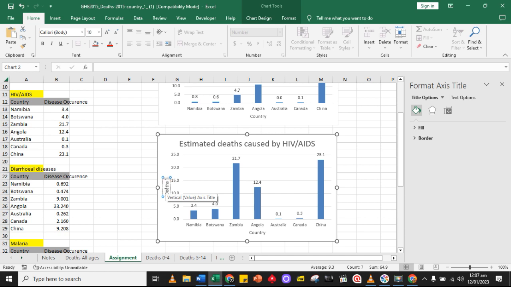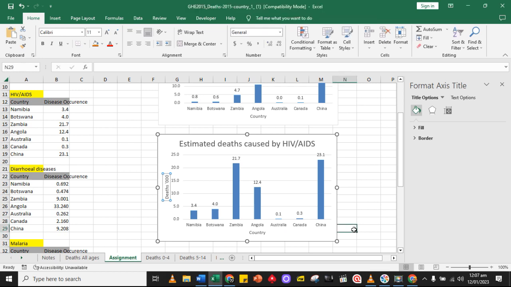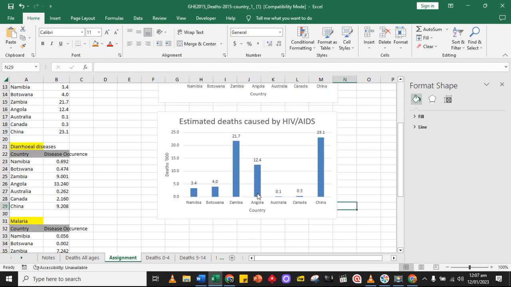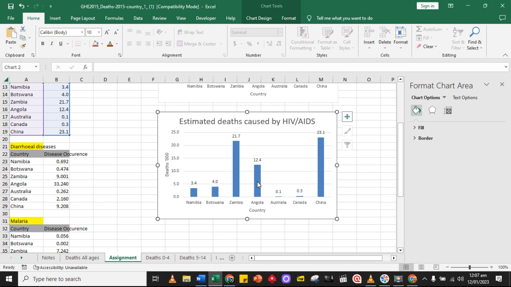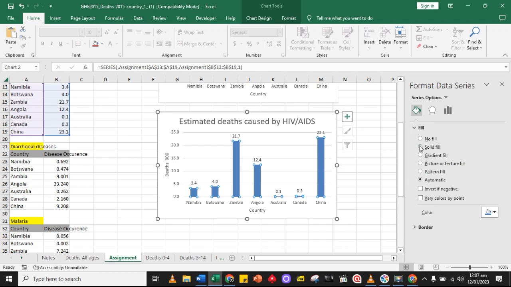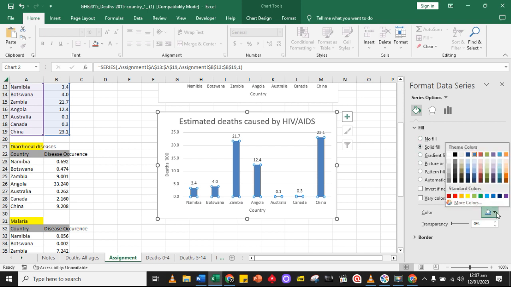Okay, this one, let's play around a little bit with the design so that it doesn't just look blue. So we click on the bars themselves. Now the bars are highlighted. We go on fill, we can change the color, we put a solid color rather than no fill. We make it red, because HIV and AIDS is represented by that red ribbon.